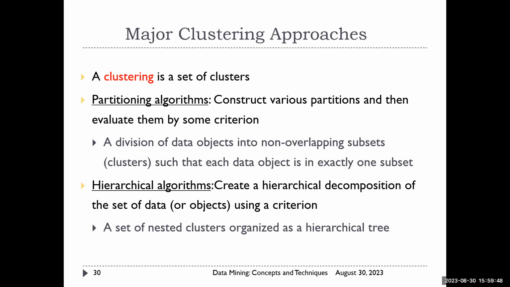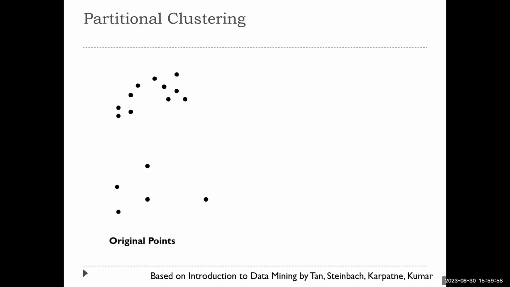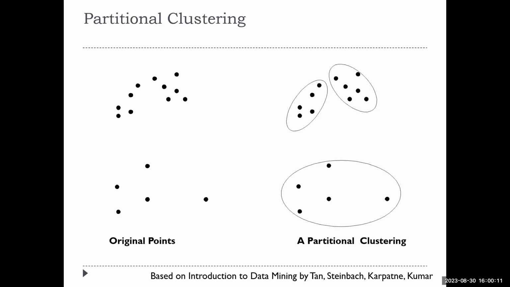The major clustering algorithms are typically called partitioning algorithms. It's one of them. That's what we are going to start today. And there are hierarchical algorithms. So partitional or partitioning means each data will belong exactly to one cluster. It cannot belong to multiple. That's the base case. So you are going to split like this. So that's a typical grouping. Okay. So when we say clustering, the first thing that comes to our mind is partitioning class.